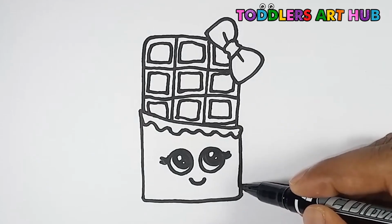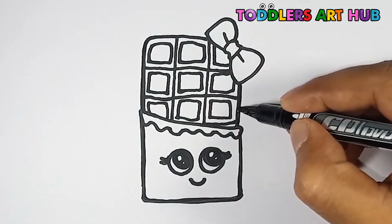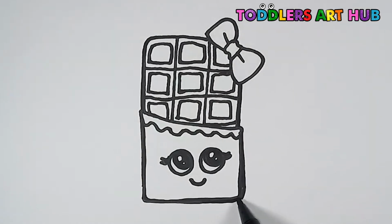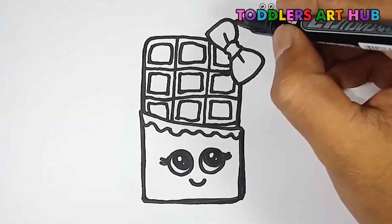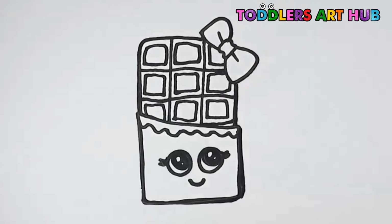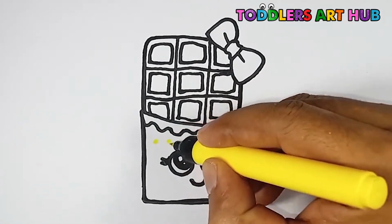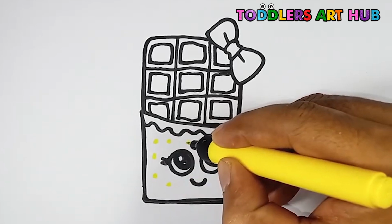Our drawing is complete. Let's make the outlines bold and sharp with our black marker to make the artwork pop. Wow! Looking awesome, isn't it? Our cute chocolate bar looks so adorable. Let's start coloring and say the colors together.